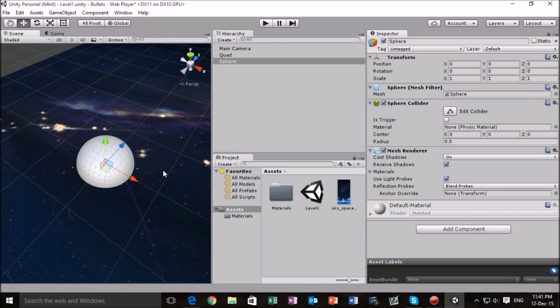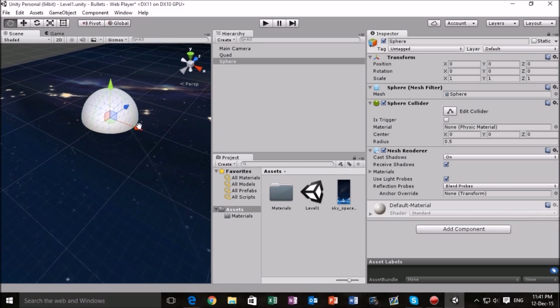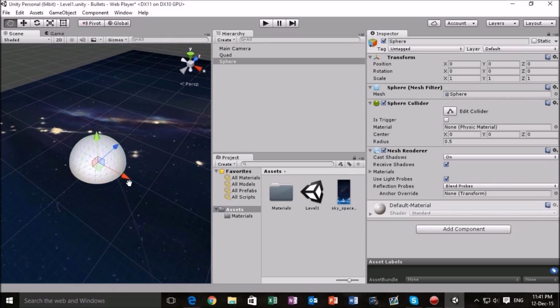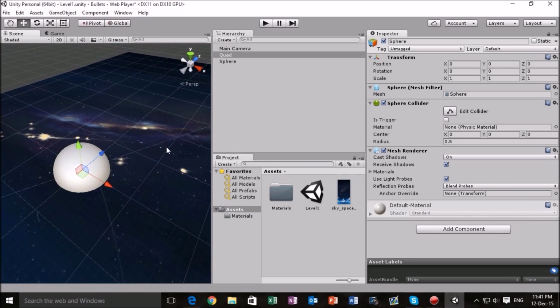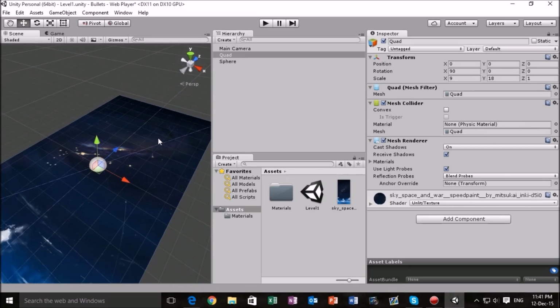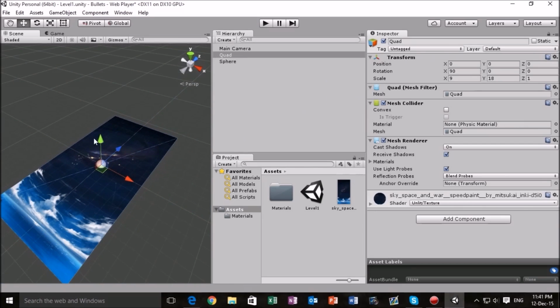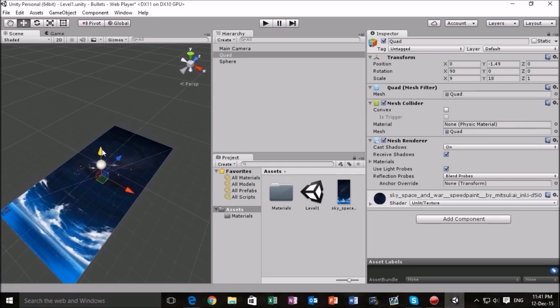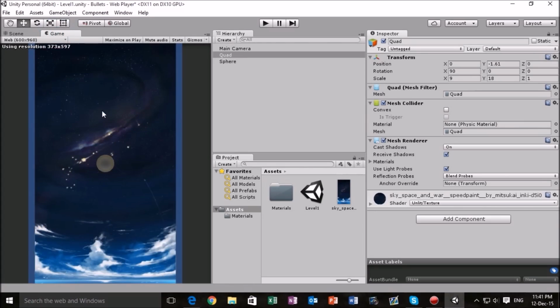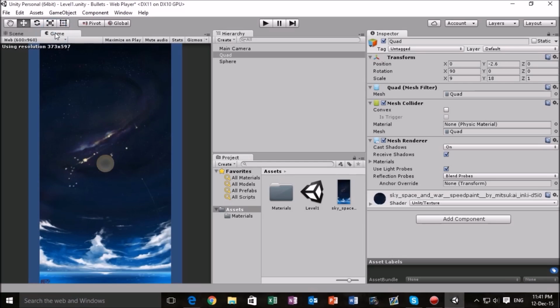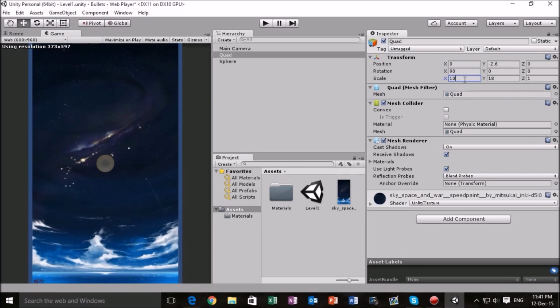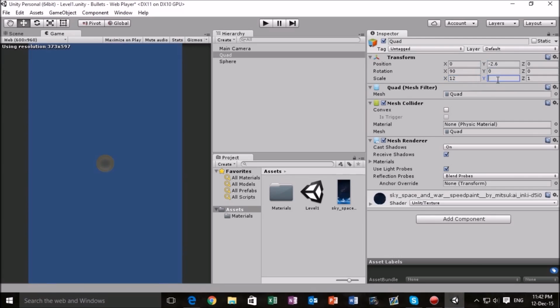Oh no, there seems to be something wrong with our player. Now what might this be? Well, half of him, or her, is in our actual background. So all we do, as we did in the last tutorial, is just move our background down, which means that I might have to scale it on the edges a little bit. Yeah, so I'm just going to have to mess around with its scaling again. 12 by 24.